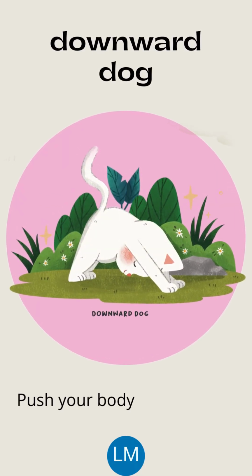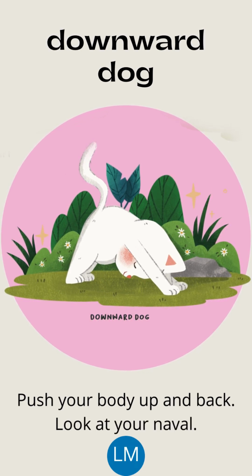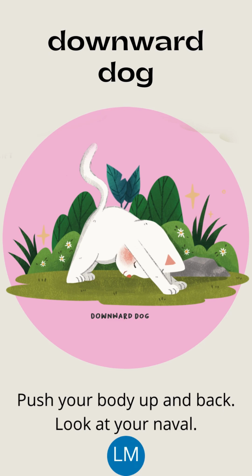This pose is called downward facing dog. Push your body up and back. Try to look at your navel.